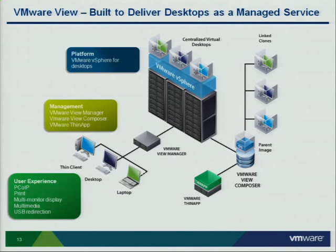So a couple of really key use cases for this. One is down-revved operating systems. So the demo I did today, right, running IE6 inside of Windows 7. You create this package, and that package can run on a USB key. It can run installed into a local machine, either physical or virtual. It can be streamed over the network. Right, so that's what the ThinApp technology does, and that comes with one of the versions of VMware View you can buy.